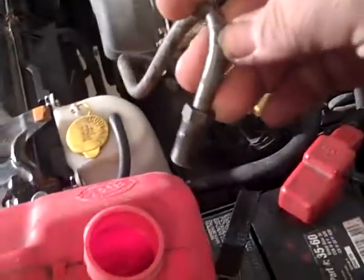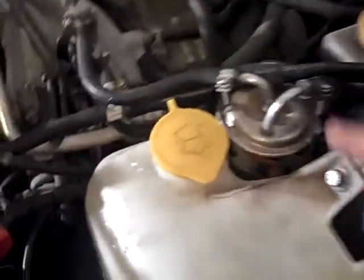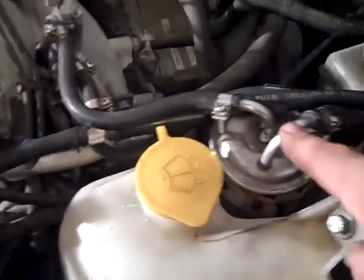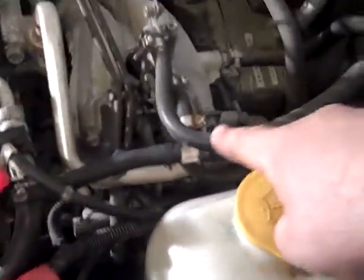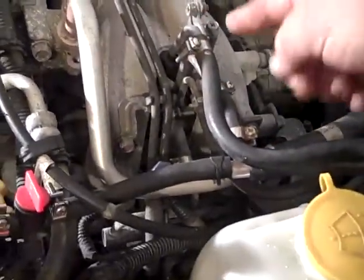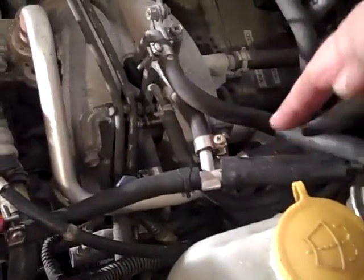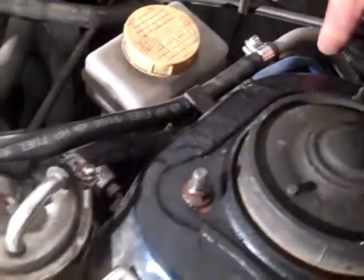I've got my little spigot here. And how this works is, with Subarus, it's really easy. You've got your fuel filter here, and that's your line end going into the motor, and it goes into your fuel rail. And then you have a return line, which is below this, and comes out and goes right around down through here and right back.